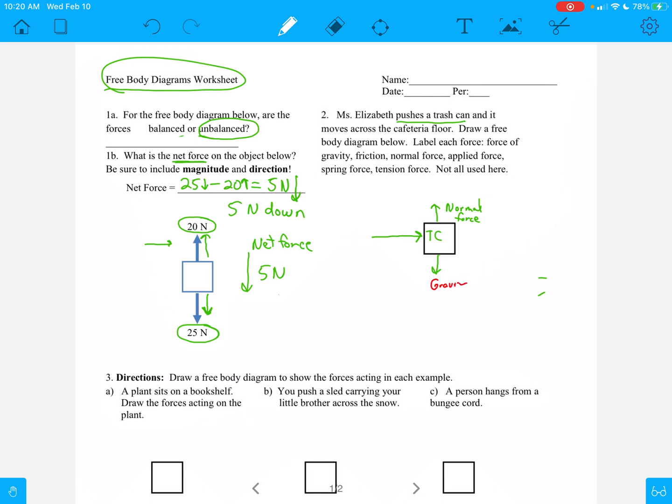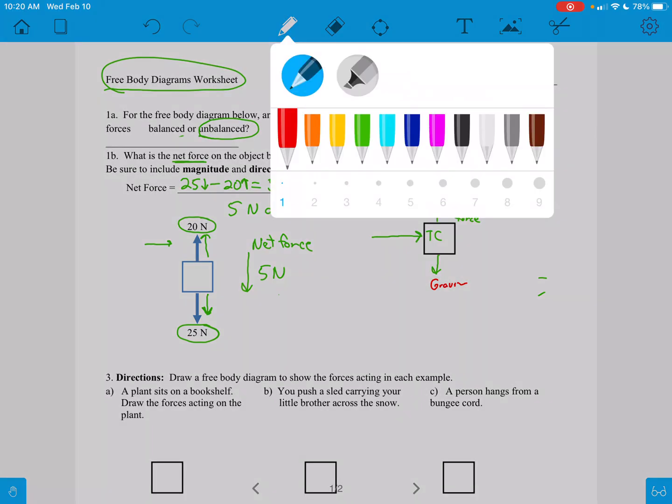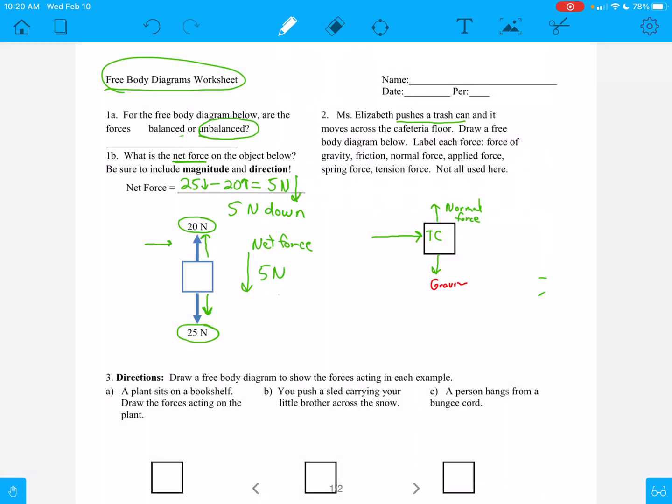There must be a dead zone right here. It doesn't want to write. No, don't be like that. It's being a turd. Let's try again. I think my pencil came unpaired. Let me get it started back up here again. Come on now. There we go. So we have gravity. Come on. Let's try another color maybe. I don't know. Try again. Gravity.